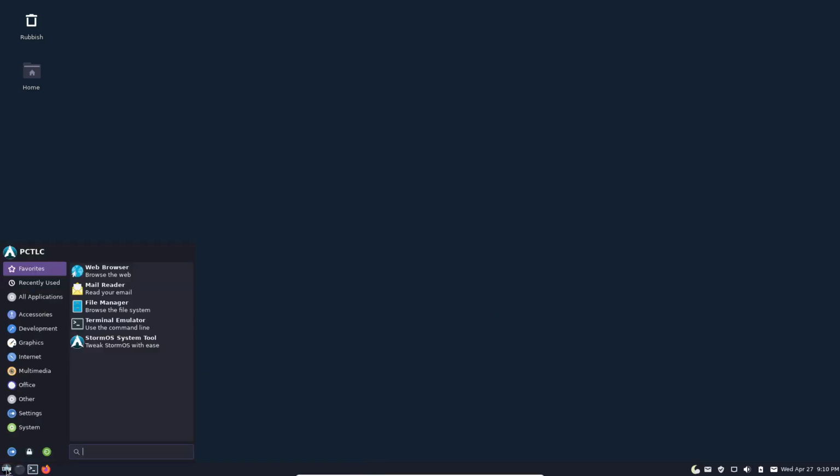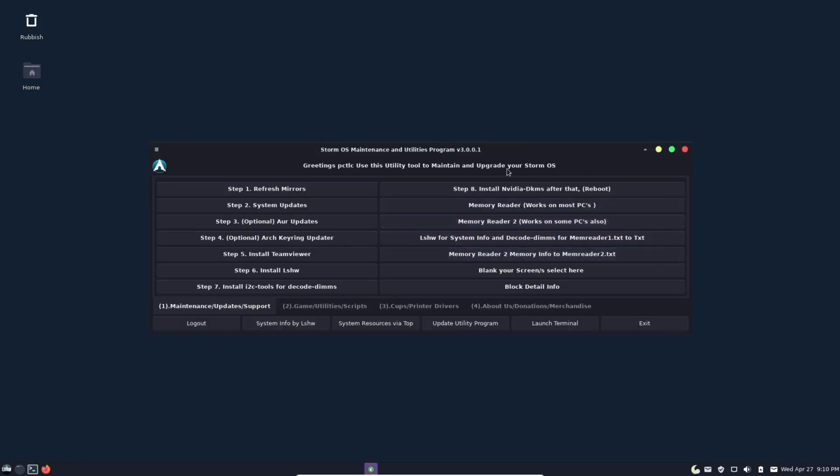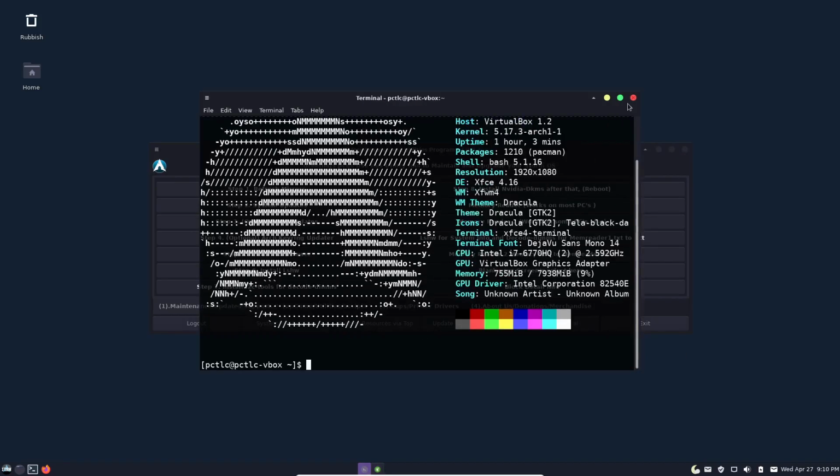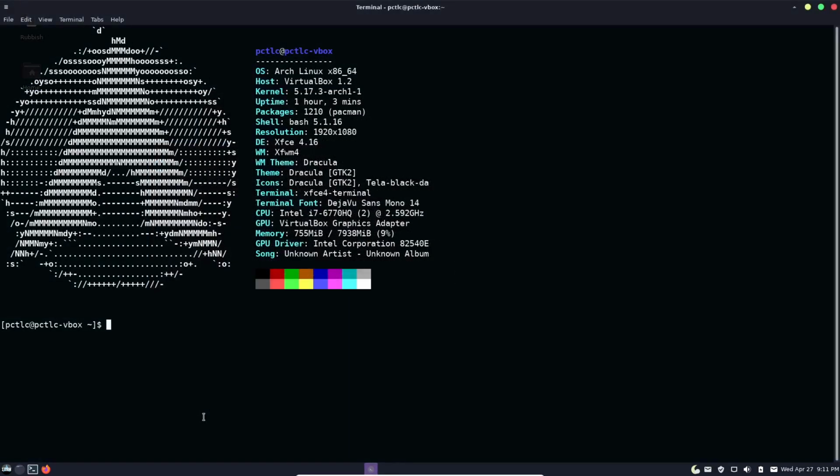Now, as you can see, I just left the recording of the last bit there for updating the utility, and it's just automatically closed. And we're still on 3.0.0.1. So obviously it needs to close once it's done an update or check for an update. Launch terminal here. And that's your information down the side there. Just get rid of that background utility so you can see the info. You can pause that if you wish.